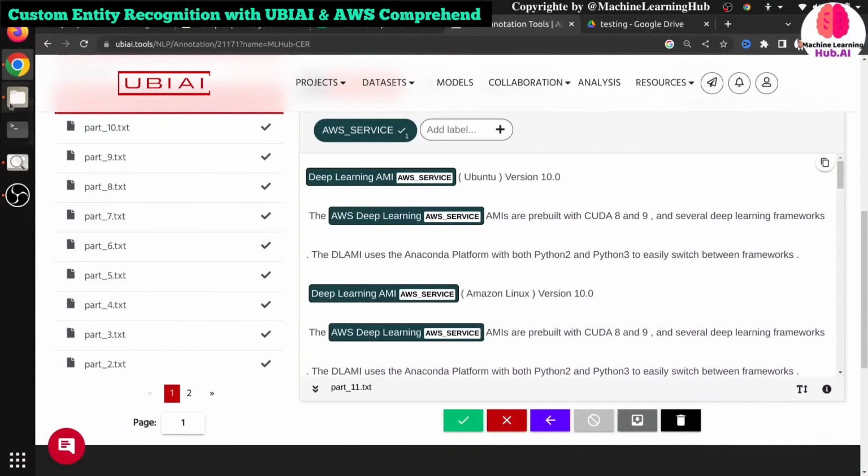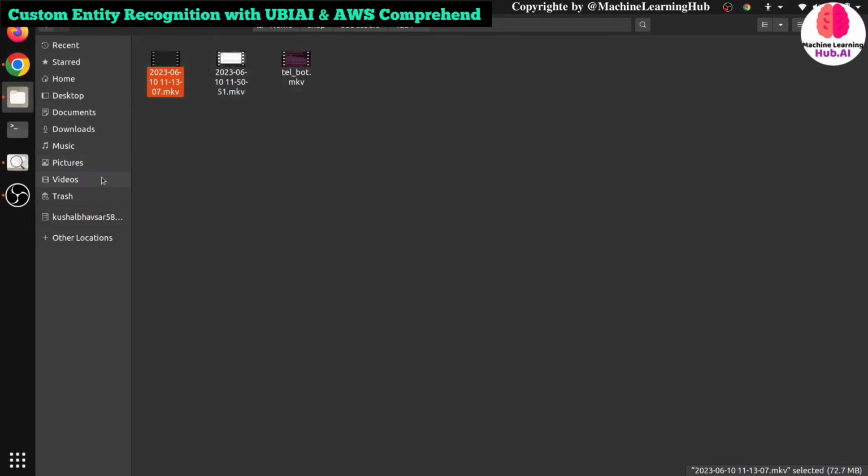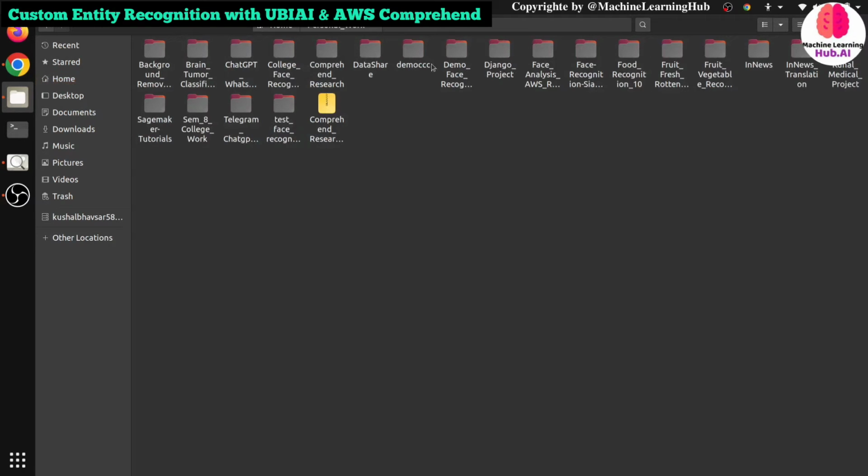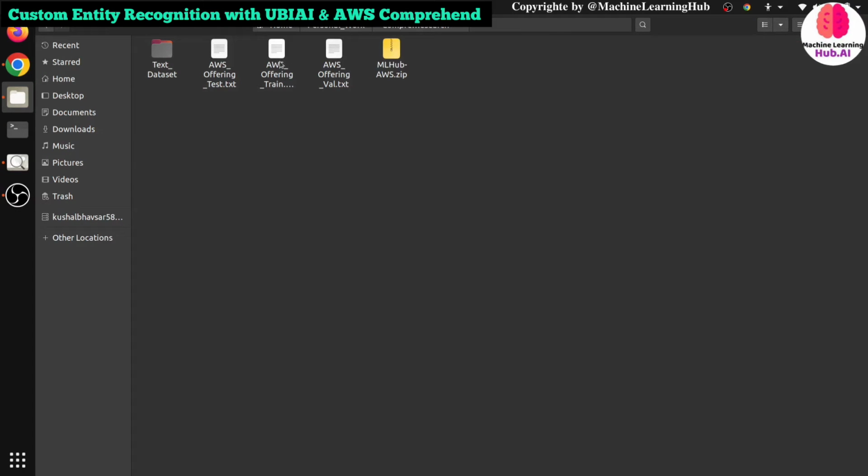So from my data set, I can pick up the data which is like test data. Let me find where the data set is. Yeah, I just found this comprehend research.